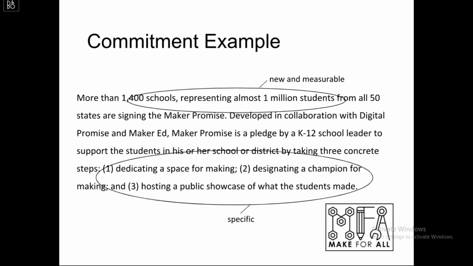But you can see, even in the early days of the Maker Promise, they were very specific about the ways in which administrators and educators could get involved. You can also see that there are real steps that potentially other signers of the Maker Promise could take in order to be part of the initiative.